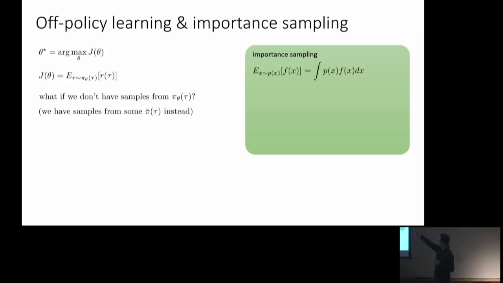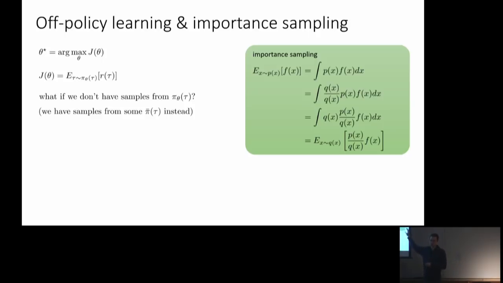We write out the expectation. It's the integral of p of x times f of x. And then we're going to do something a little silly. We're going to multiply it by 1. Multiplying by 1 preserves equality, and 1 just happens to be equal to q of x divided by q of x. That's very nice. Now we can put q of x into this equation, and then we can recognize that this integral is just an expectation under q of x, so we just rearrange the terms. It's an expectation under q of x of f of x times this ratio. This is called importance sampling. It's a way to estimate the expectation of some quantity using samples from a different distribution.